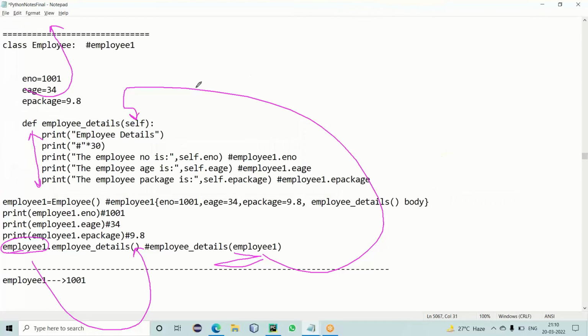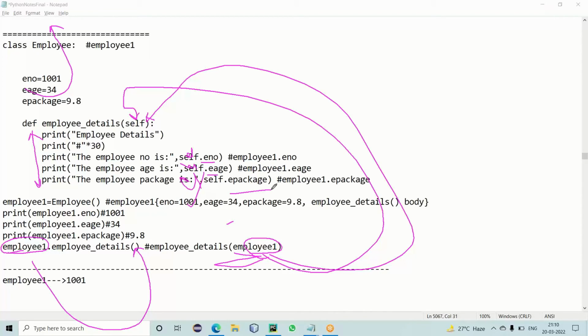In the same way, we are calling the method with some object. That object will be sent as a default parameter. To hold that object, we are taking self. So in self, what is there? Employee1. So again in employee1, what is ENO? 1001. In employee1, what is EH? 34. In employee1, what is ePackage? 9.8.